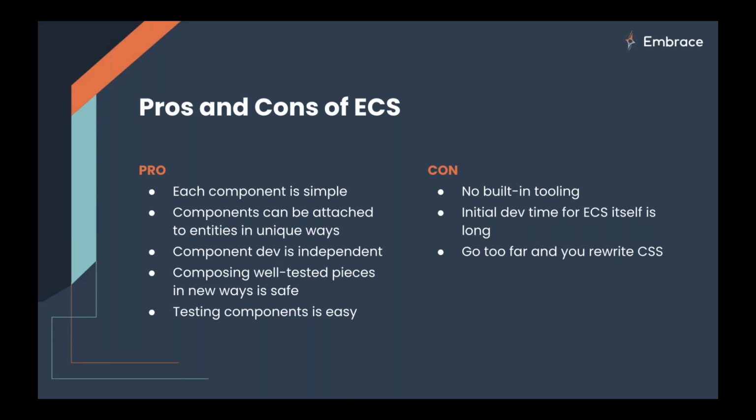Now, some of the cons are, again, we don't have any built-in tooling, whereas engines like Unreal and Unity are essentially entity component engines. That's not the case on mobile platforms. So again, we're going to have to build this system ourselves, but I see that as a pro, because you get to learn how it works and you get to optimize it for your use case. The initial dev time to build an ECS can take a little bit longer. It's not quite as simple as a state machine. But I hope you can see from the example I gave the power that you're going to get if you invest that time.